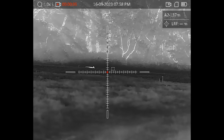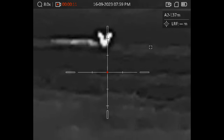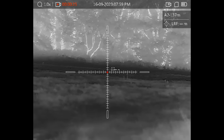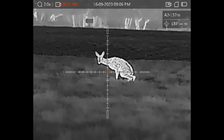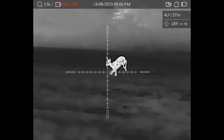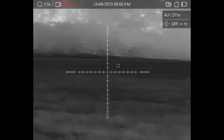We did eventually find a fox, and I tried to squeak him in because he was around about 150 yards away, but he was in some quite tall grass, and I wanted to get him in for a good clear shot, and also to get better footage of him as well. So I tried giving him a squeak, but he didn't want to know, and he quickly just disappeared off into the next field. After a little bit more wandering around, we bumped into one of the roe deer yet again. This one came through the hedge in front of us and was probably stood about 20 or 30 yards in front of us for a little while before going out across the field.